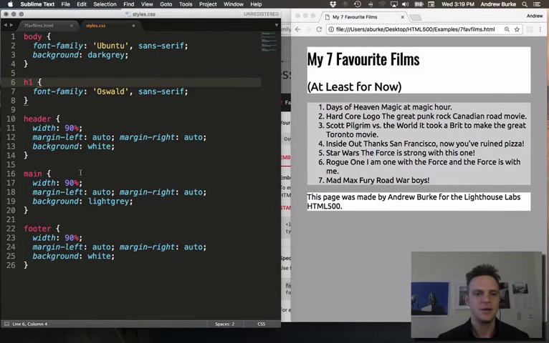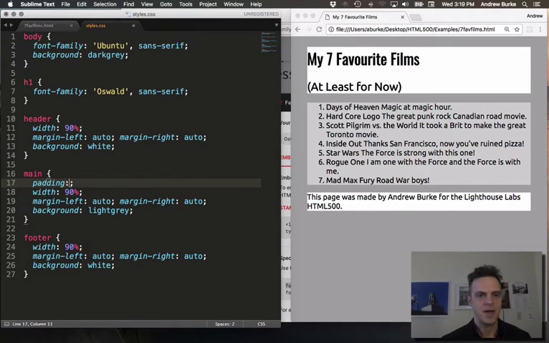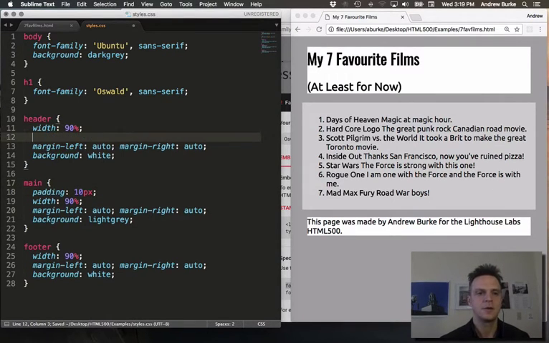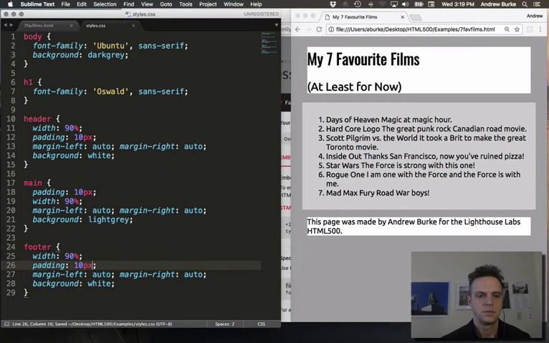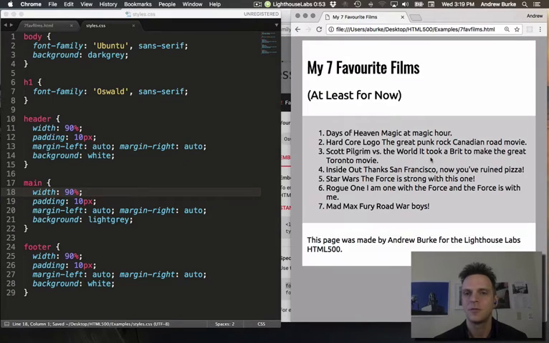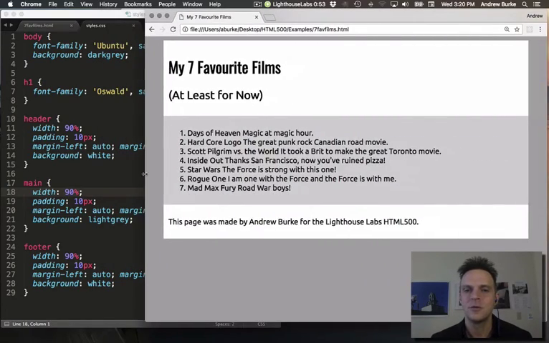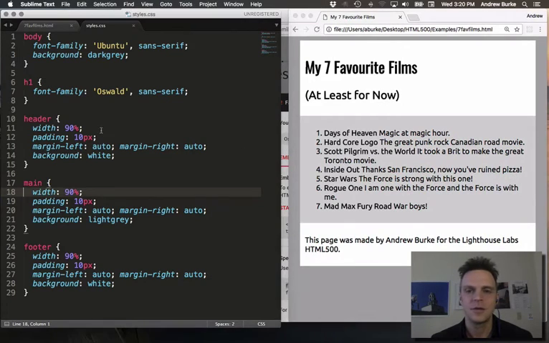Now let's take the main and give it some padding. Okay, so that's a bit nicer. We've got our padding there. And the header, let's give this one. And here as well. And the problem with CSS out of the box is you end up repeating yourself a lot if you've got elements that you want to keep consistent. There's ways of getting around that that we can talk about later. But anyway, you can see here we've got things now. We added padding. It sort of put things together kind of nicely, which is sort of cool. And there we go. So that's kind of neat.